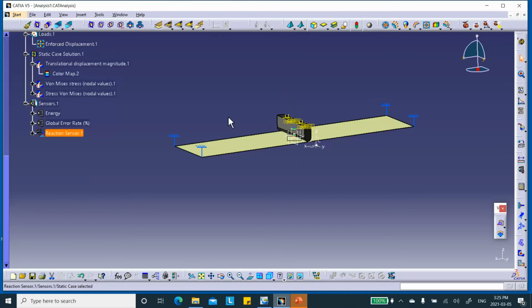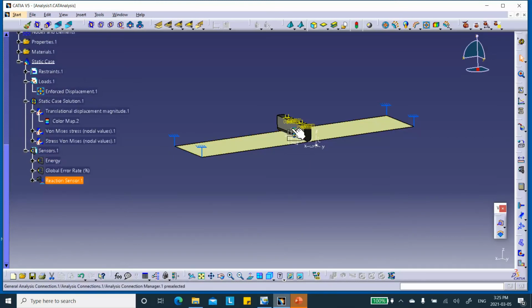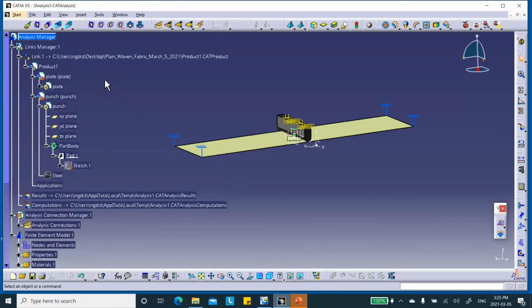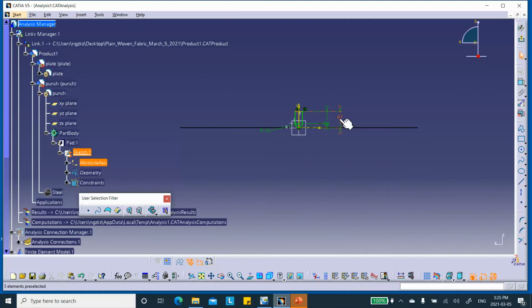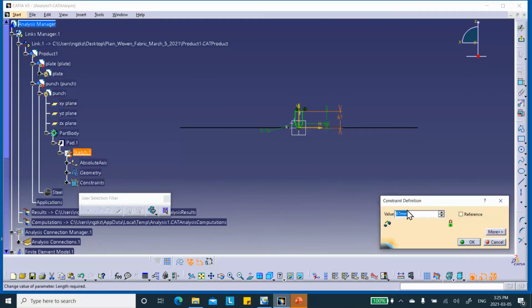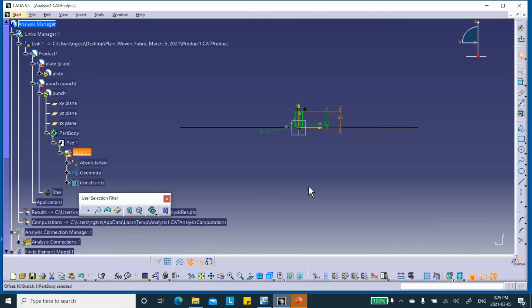So the question is, what is going on here? Let me show you an idea of why it is not correct, at least for the problem that we have in mind, to put this thing directly in contact with the middle surface. So what I'm going to do is this: I will put this thing back on the middle surface. Let's go back to that sketch and make this 65 so that it's touching the middle surface.